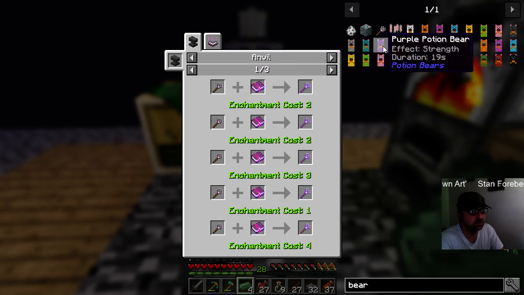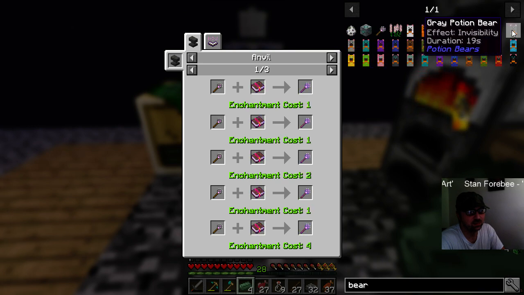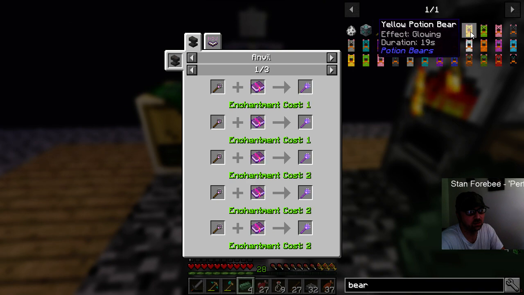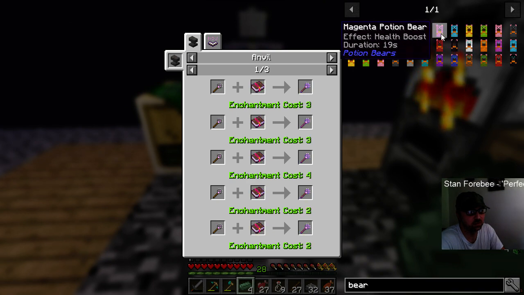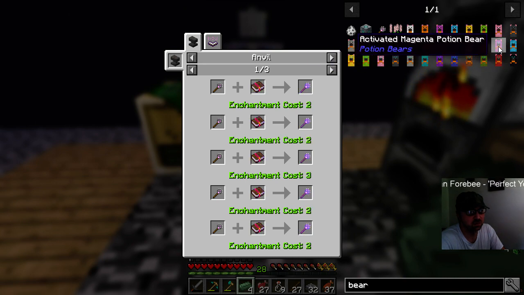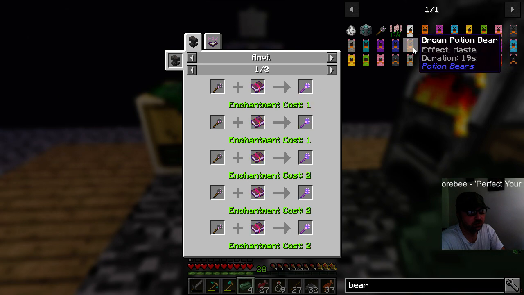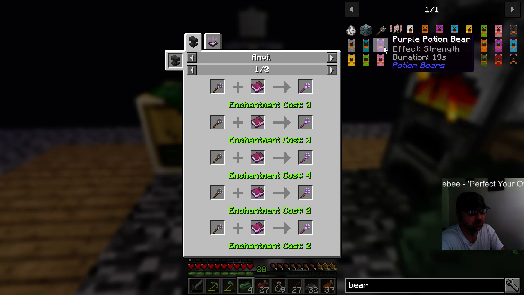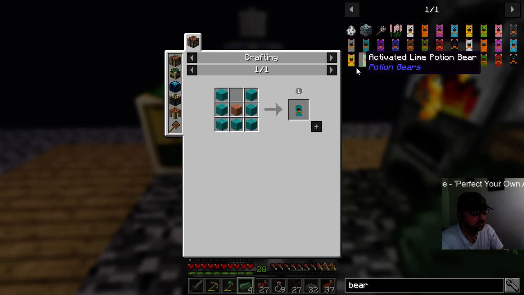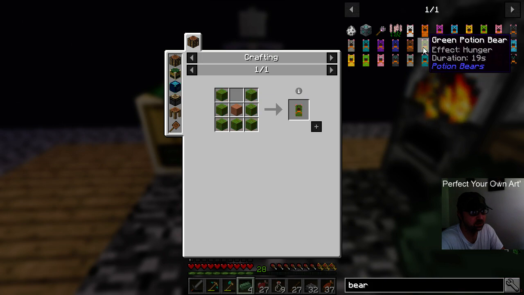Is there a flight? Is there a flight? Invisibility, luck, instant health, glowing, water breathing, health boost, fire resistance, speed, wither, absorption, hunger, haste, jump boost, strength, regen, levitation. It's just wool, right? It's just wool and terracotta.